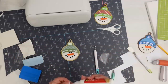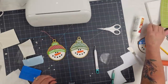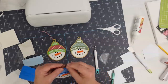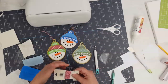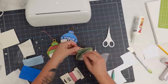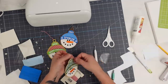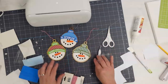And for these ornaments you can use butcher's twine. That's what I did with this one. Or we have these little hangers right here you can use. But whatever you have hanging around. Got different ornaments. And for the twine, I just cut a piece off. Run it through that hole. There you go. Then you can tie that on a package or wherever you want to tie it.